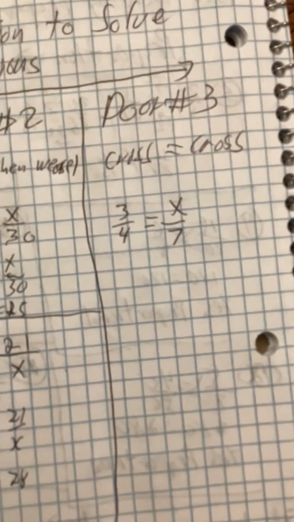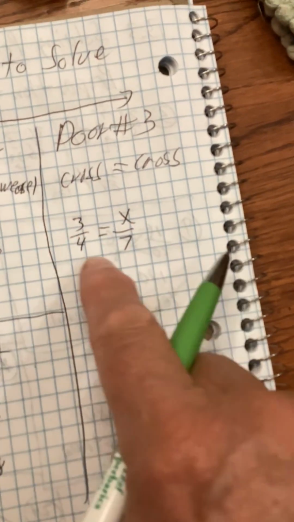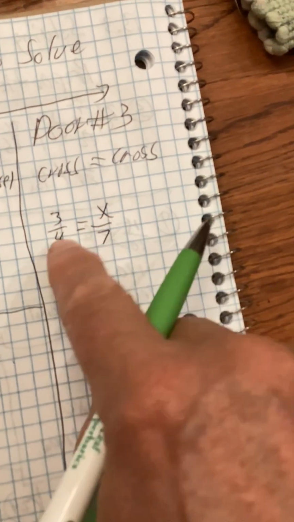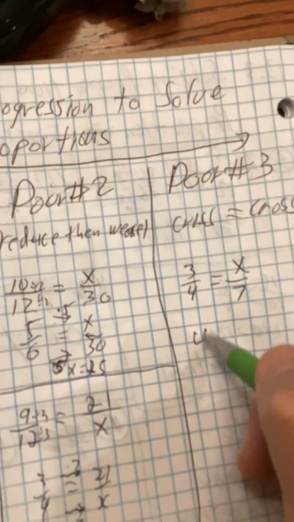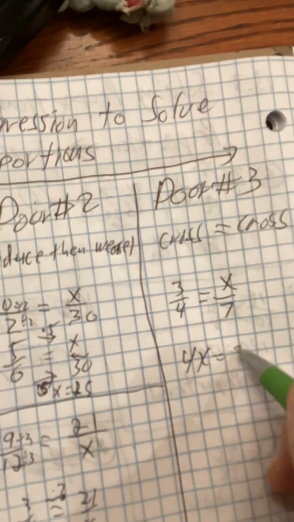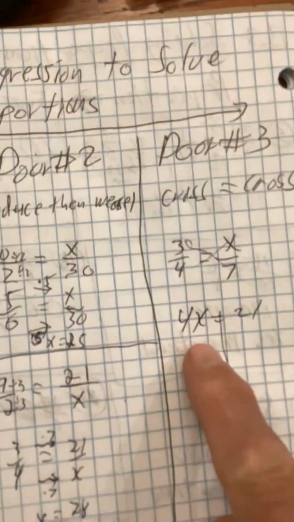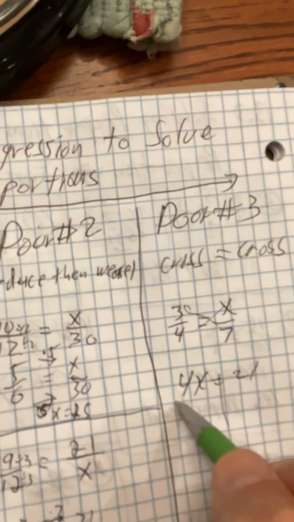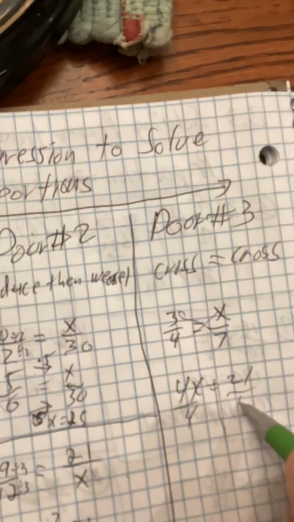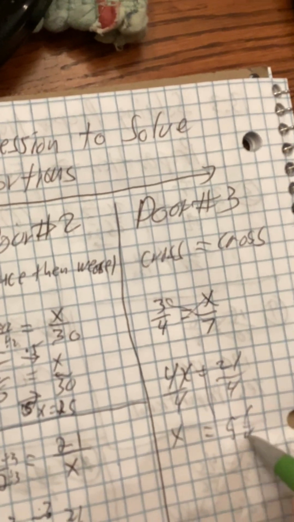Okay, last one. If you can't do either, you can always crisscross. I always do the cross or criss that has the variable in it. So I'm going to write 4x equals 21. Criss equals cross. And now you just got a nice little equation solved. This is going to be a little bit more than 5. 4 times 5 is 20. This will be a mixed number. x equals 5 1/4.